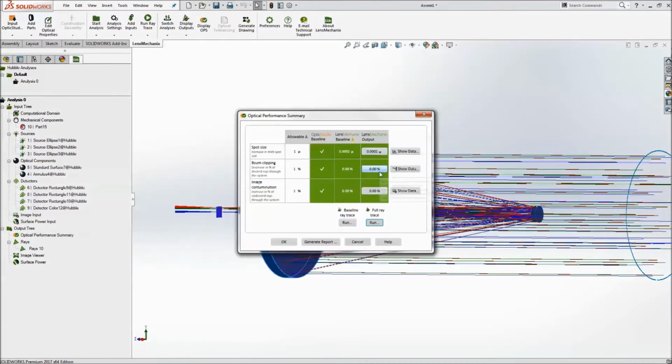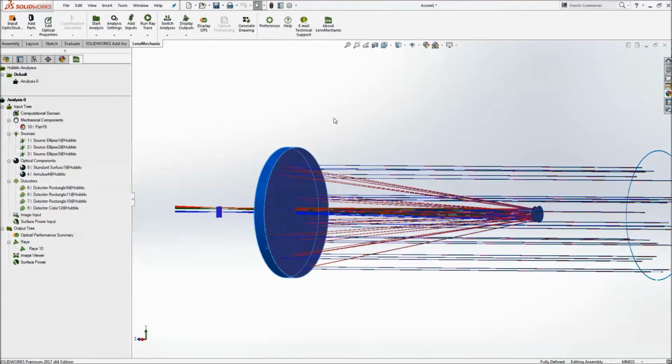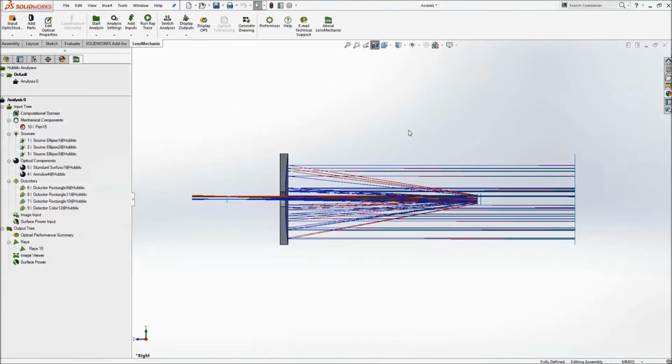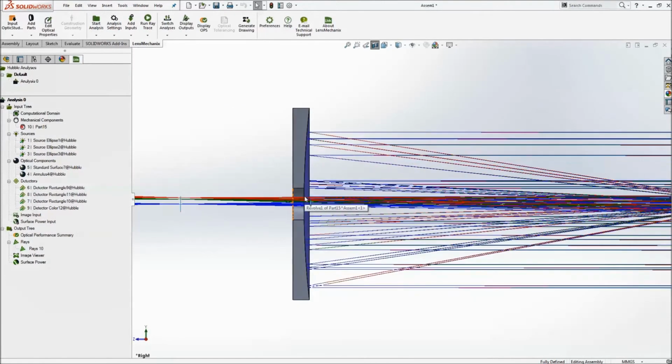We see that we actually don't get much of a difference in our baseline and our output, so that's good. Another reason why you may want to include this component in the computational domain is if it's a component that could potentially cause some more rays clipped here.